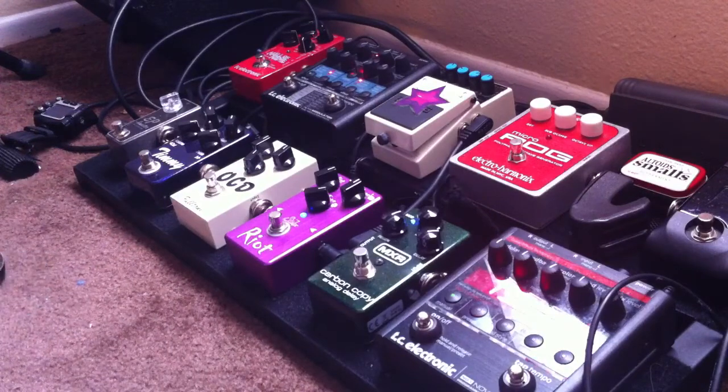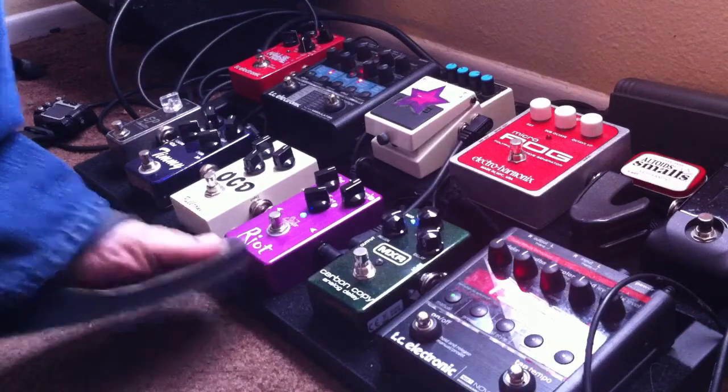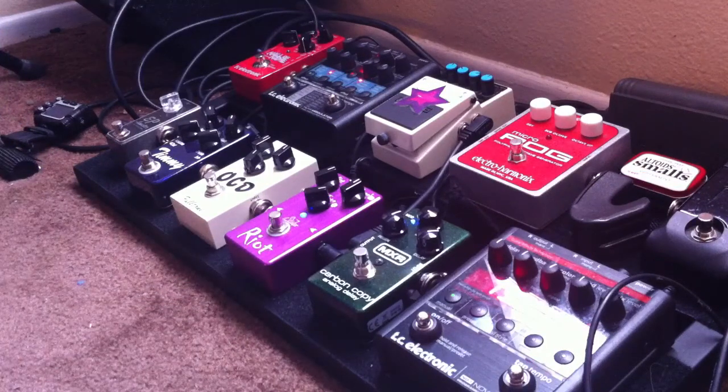This pedal for praise and worship, we use it for harder songs like Planetshakers stuff. It's a high gain distortion pedal. I'm going to show you guys how I use it. So this is the Riot alone, no reverb, no delay, no nothing. So here we go.